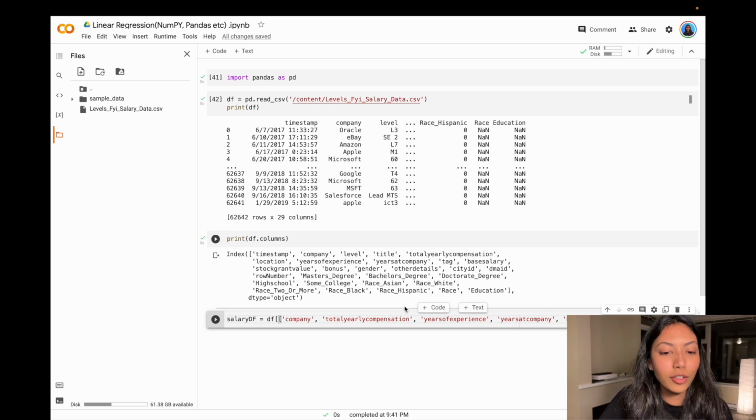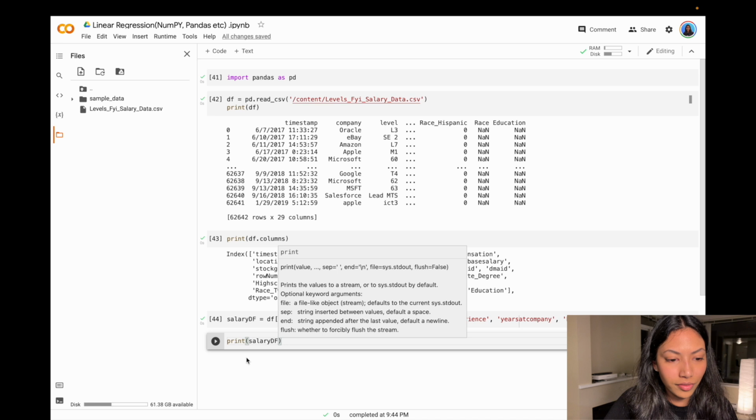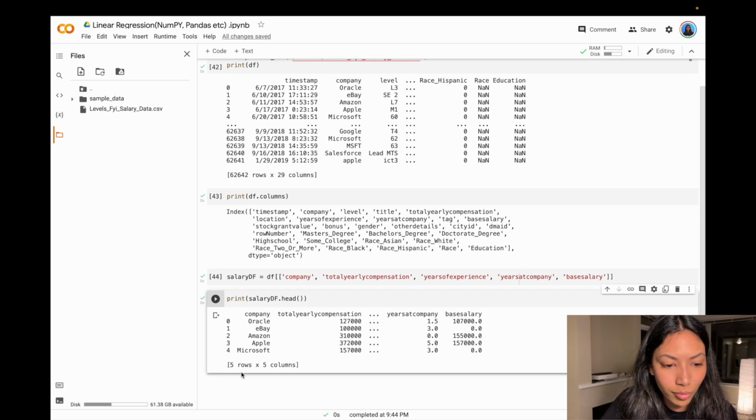That's a pretty good range of different features that we can look at in order to do linear regression. So let's run that. And let's go ahead and print salary_df.head, just to see the first 5 rows and how our data frame looks now.